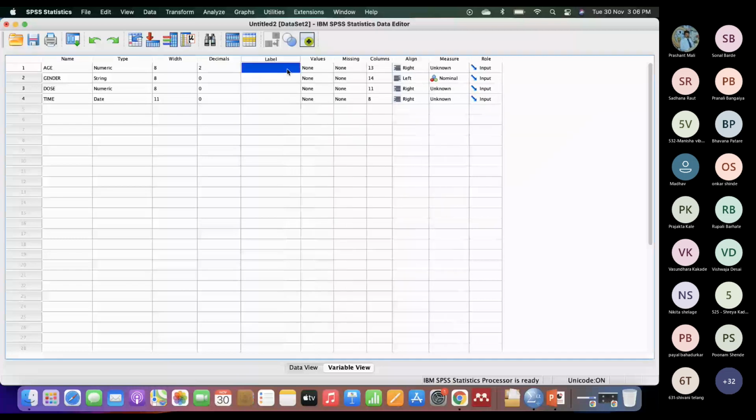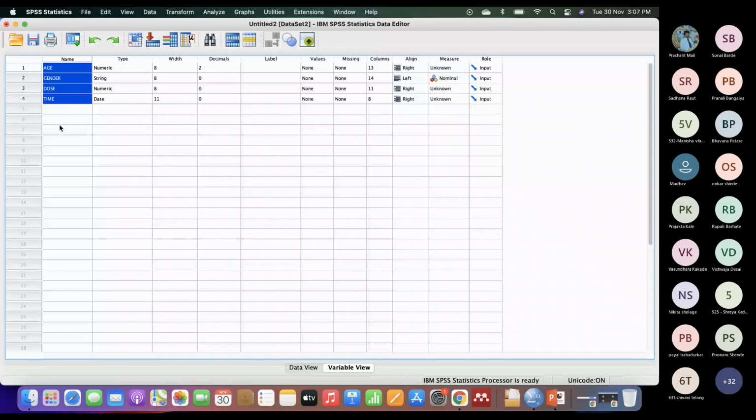Label is very important. Whatever you write on the label will be represented on the answer sheets or the output sheets, because whenever you apply a statistical test, the software is going to make graphs and tables for you. The title of the study, the title of the graph, and what is written at the bottom of the graph will be written by the software based on what you write in the labels. And whenever you are giving a name to a variable, don't write more than 8 characters. That is the rule. In SPSS, the name of the variable should not be more than 8 characters.